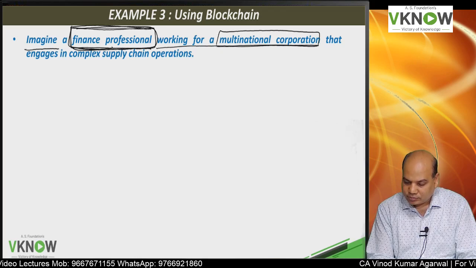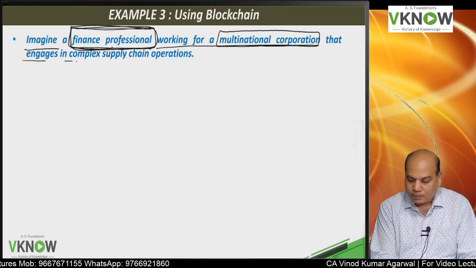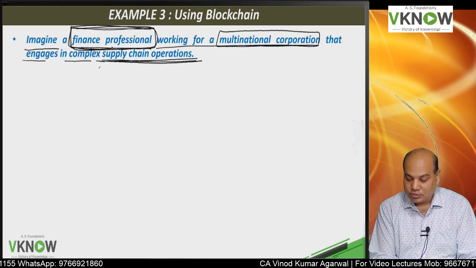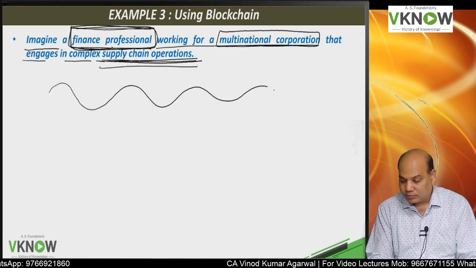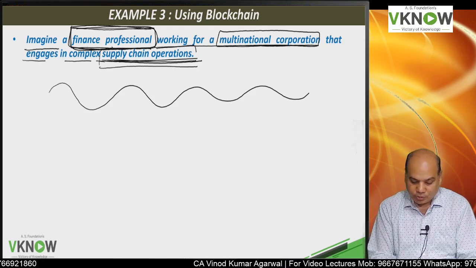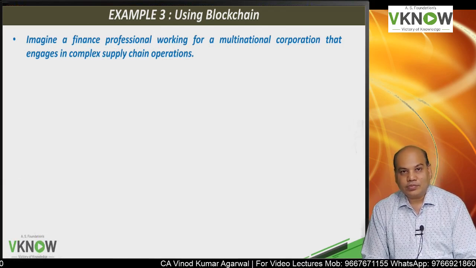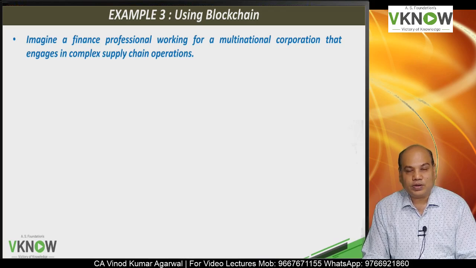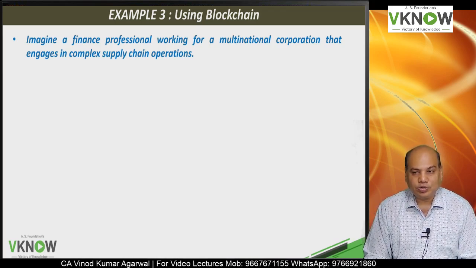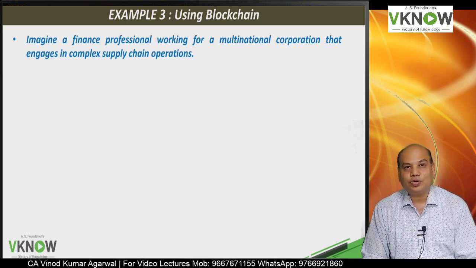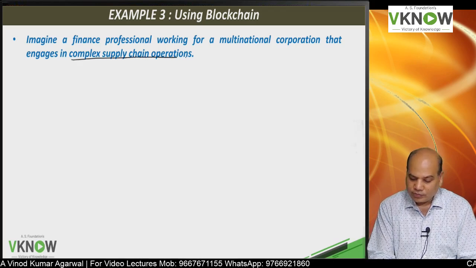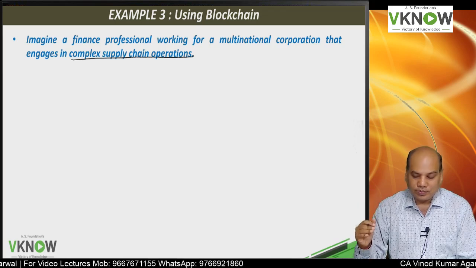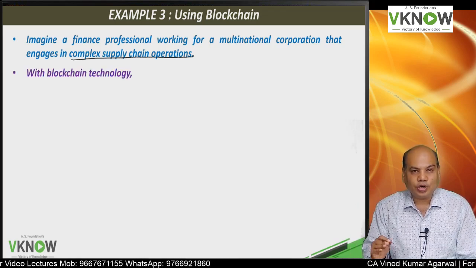Multinational corporations are spread in different countries and are engaged in complex supply chain operations. That means your distribution channel, distribution of goods through different operations. So that is supply chain operation, very important in today's world. Think about Amazon. It has got such a robust supply chain operation that it is able to execute orders very fast. But for that they have created this complex supply chain operation. You place an order, next day you find that goods are delivered to your doorstep. How does it happen? It happens because of these complex supply chain operations where different people involved in that process get real time updates and accordingly they are able to act.